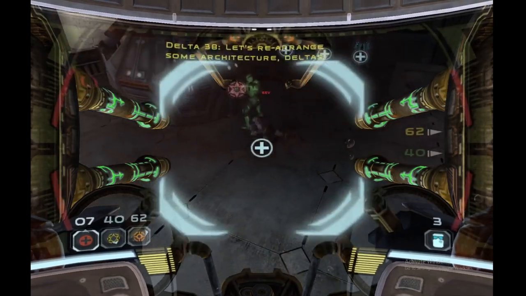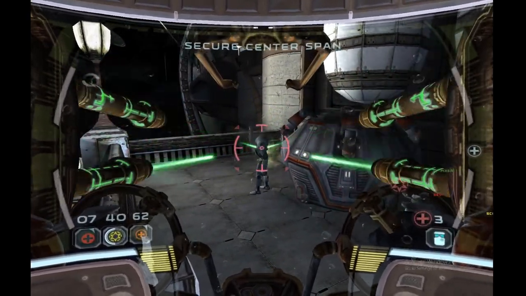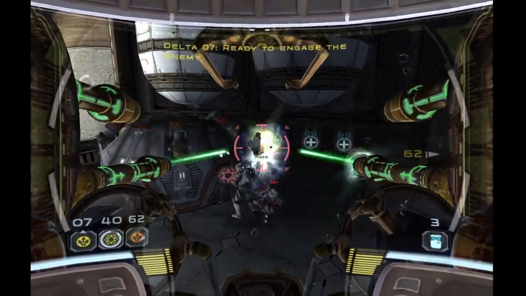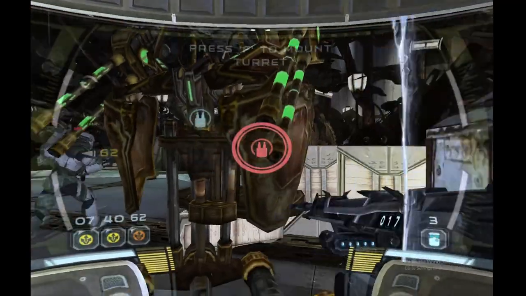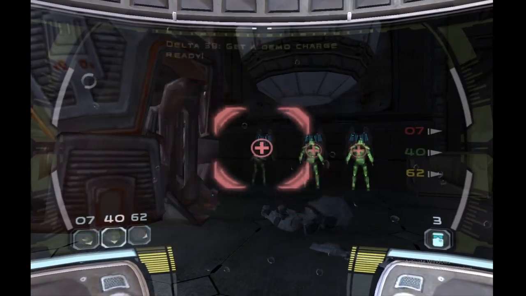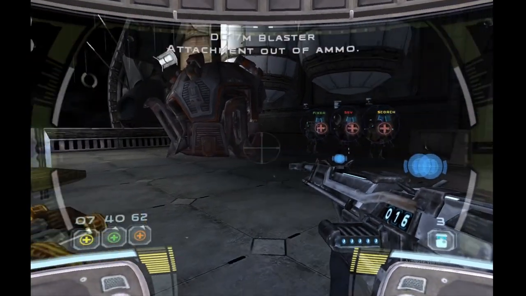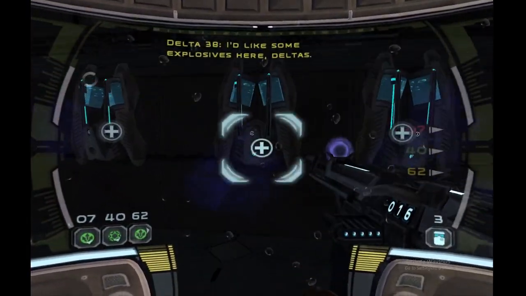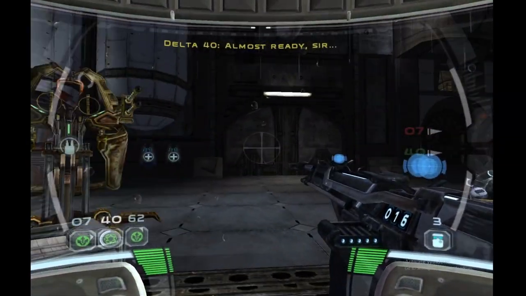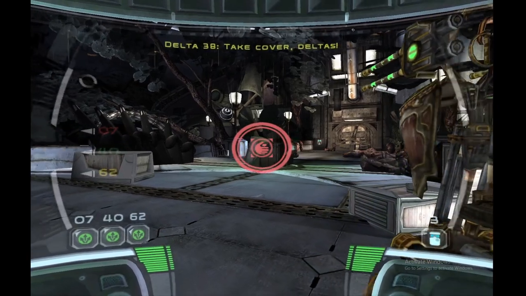Cancel maneuver, Delta. Let's rearrange some architecture, Delta. Setting charge. Cover me. Charge almost ready, sir. Nice. Ready to engage the enemy. Stand back, Doubters. Commando. Get a demo charge ready. Let's see if we can bring this thing down. There we go. Everyone, get some health. Much better. I'd like some explosives here, Doubters. Affirmative. Placing charge. Almost ready, sir. Which way are we going? Explosives prime, squad. Take cover, Deltas. Move, Delta squad.